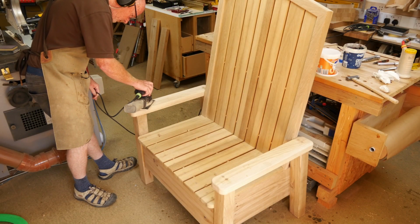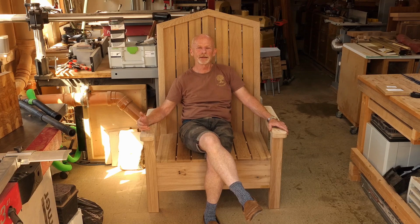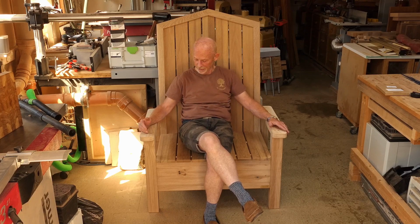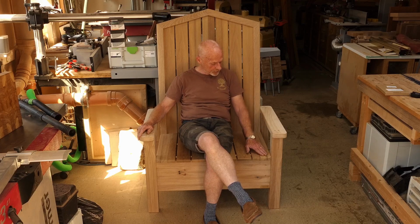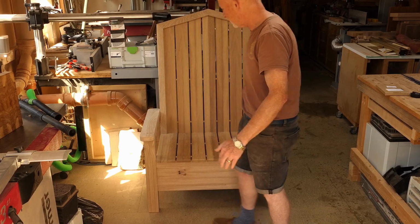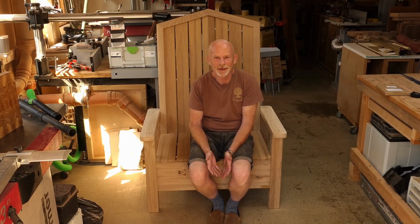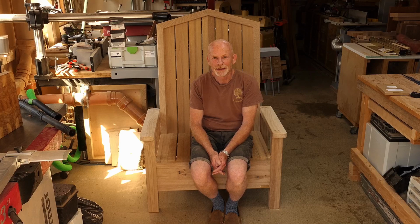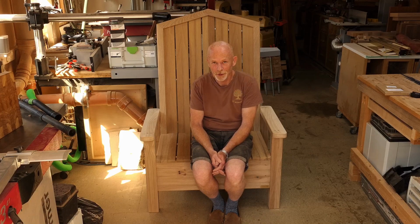A fine job, if I say so myself. I've got to say, it makes one feel kind of regal and grandiose with such a high back and such a wide seat. I feel quite kingly. And I'm really pleased with the way it's come out. The oak dowel is a brilliant little touch, and I think it elevates it to a next level, far better than screws, that's for sure. A time-consuming build, but it's going to be there for years to come, giving hopefully a lot of pleasure to both pupil and student.